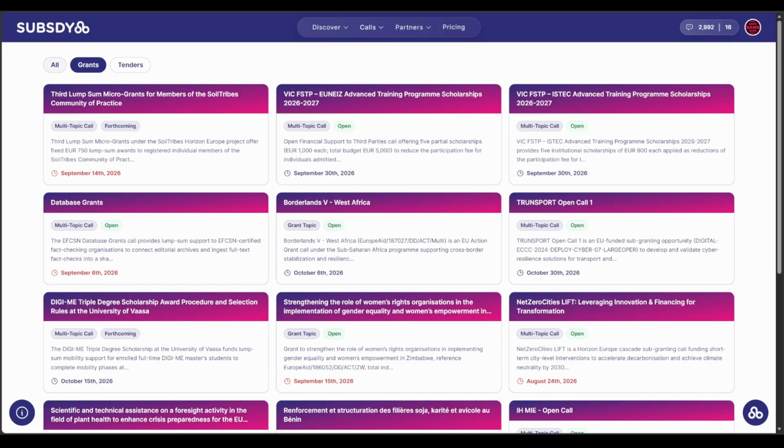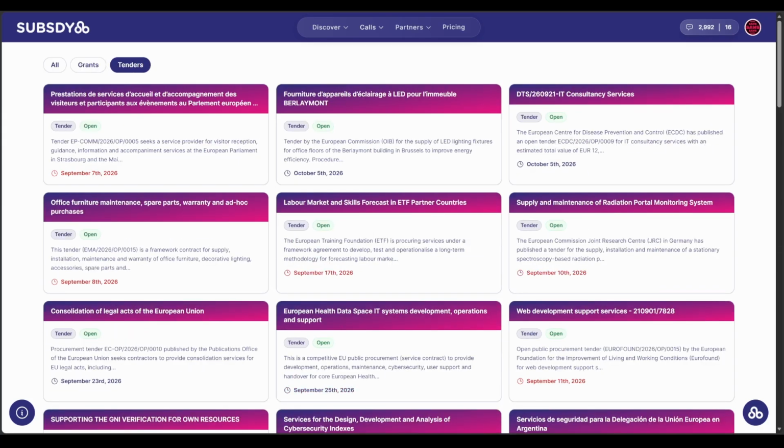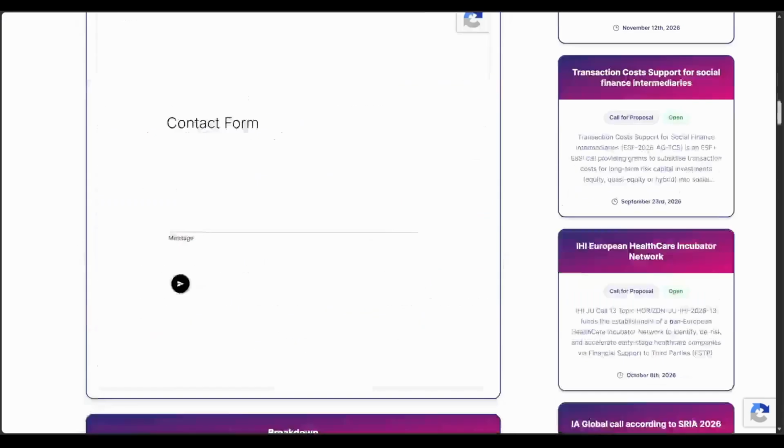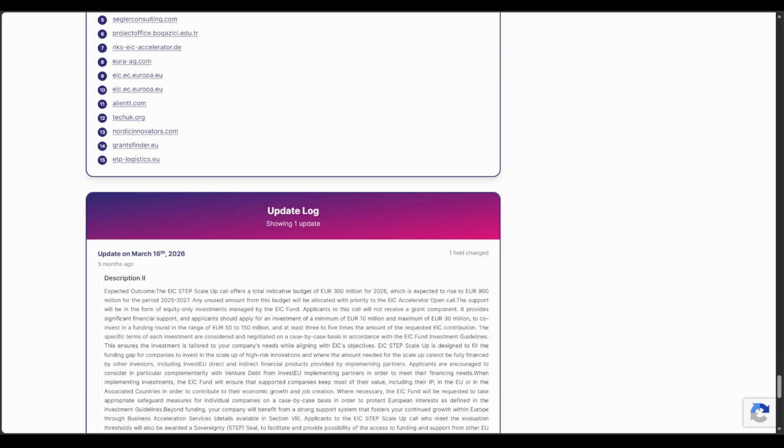Okay, so this update page here, it basically shows you what has been added to the database. So everything that has been added to the database is going to show up here. And also, if you are on a grant page, if you go to the bottom and there have been changes, it's actually including a full log of what has been changed. If a deadline has changed, you get an email, but you also can see the entire version history.